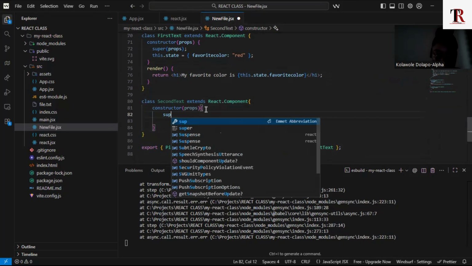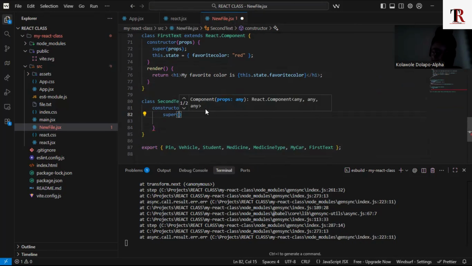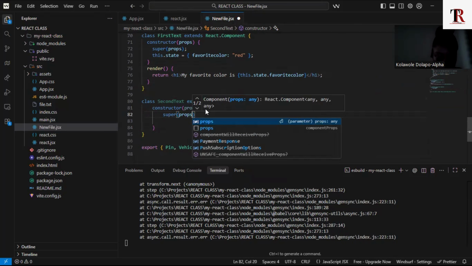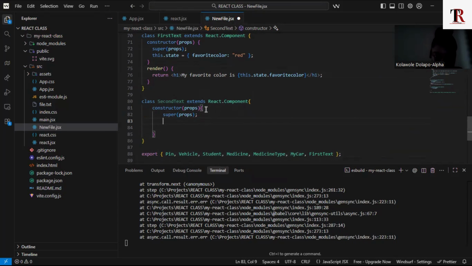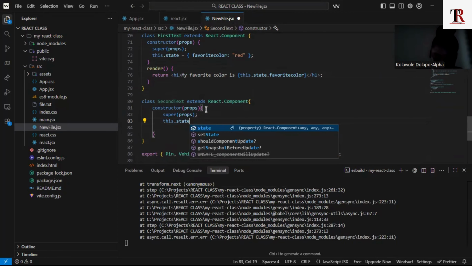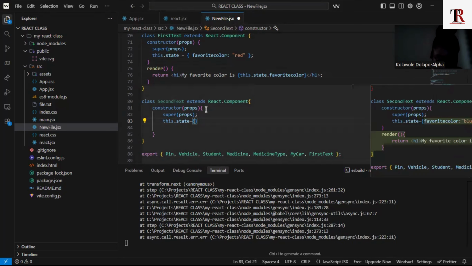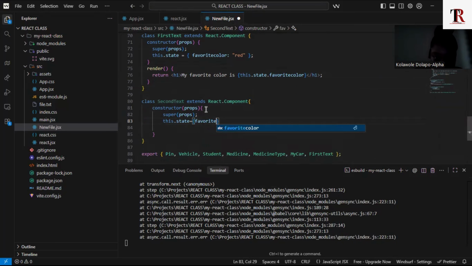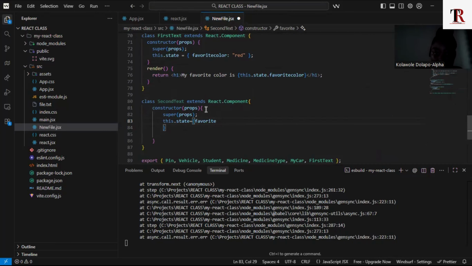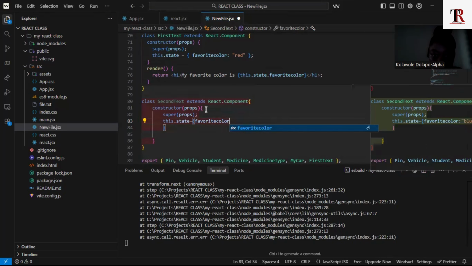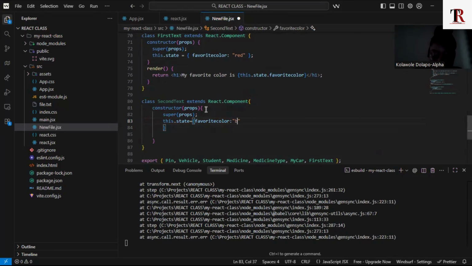Okay, yeah, so we have our super props. Then we say this.state equals favoriteColor. Let's say blue.